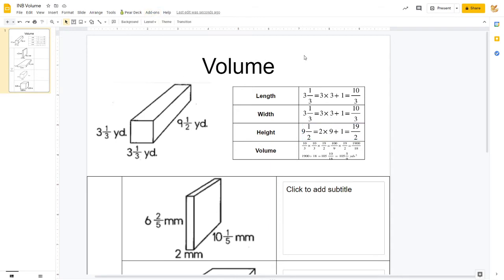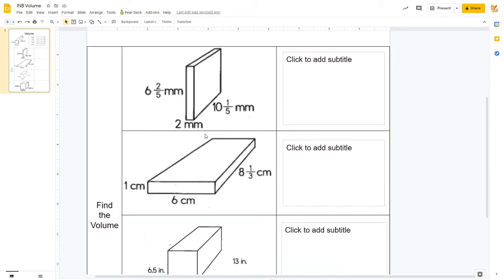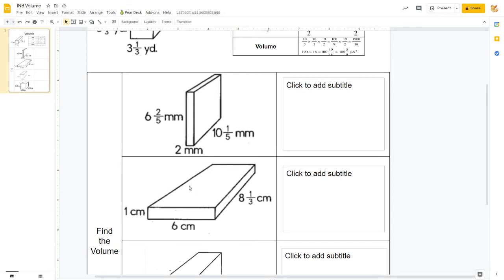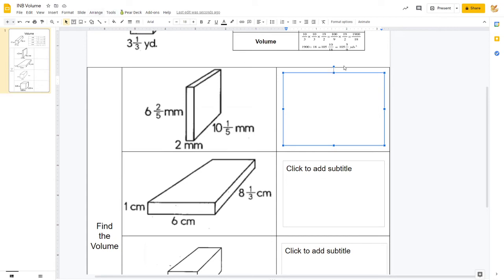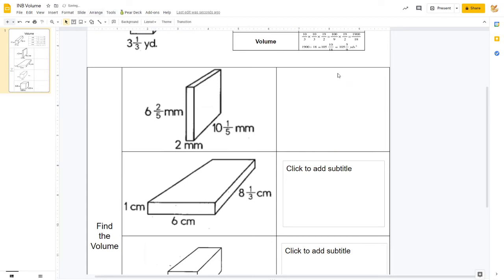Now I'm going to do two more examples. The two I'm going to do are the ones with fractions because I feel like those ones would be the hardest. So here we're going to do the same thing. We're going to multiply the 3 together. We do have to convert this to an improper fraction and this one as well. So I'm going to do that really quickly. So I'm going to delete this because I know I'm not going to be using that. Insert math equation.